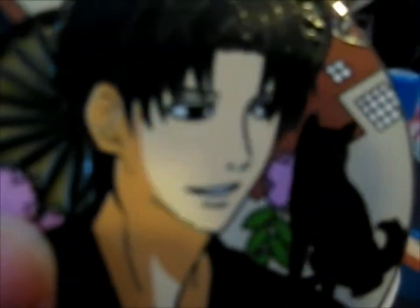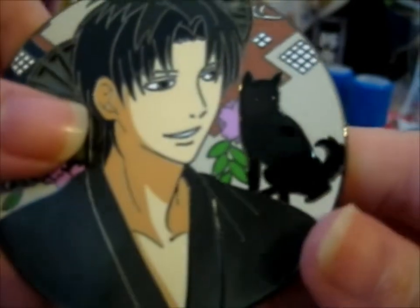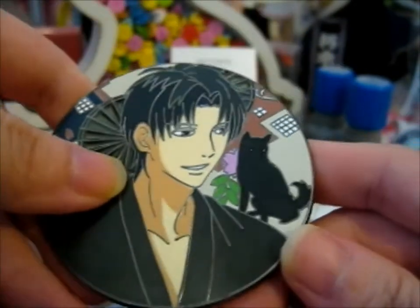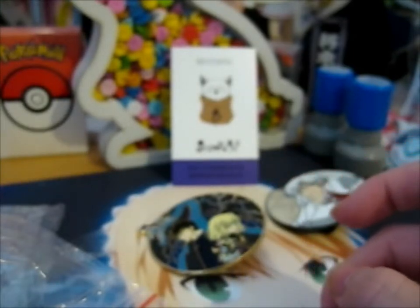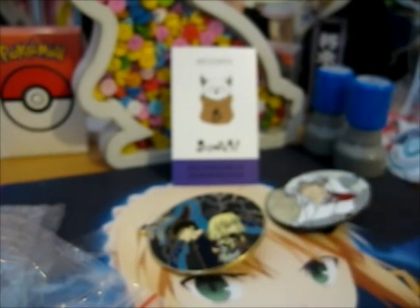And obviously, I think the only problem with this one, well, it's bright, I'll just put it back down here. The only thing about this one is that there's a slight bubble kind of thing in the dog. You can't really see it far away anyway. So that's fine.